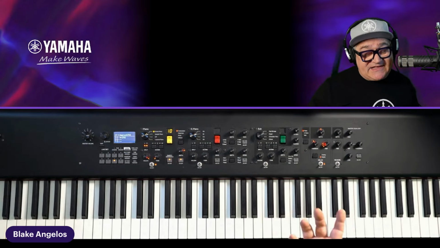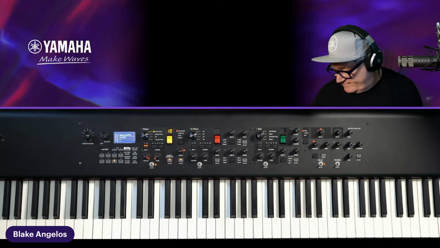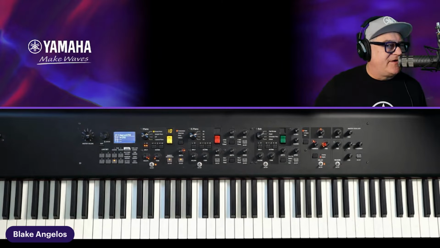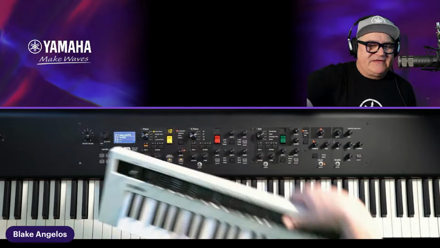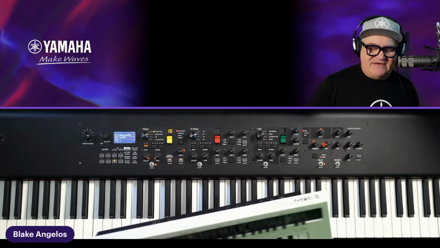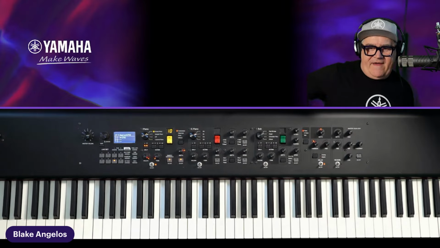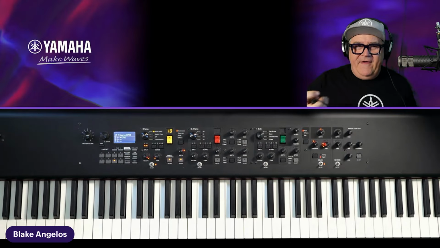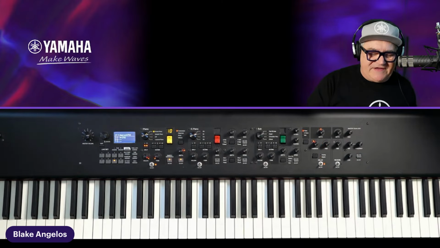I think the last thing that I want to show here is this little thing. Hold on one moment, going down here, because I need to grab this. This is a Reface CS. And I'm going to go ahead and turn her on. And somewhere under here, I have this USB. So this is a cool feature.